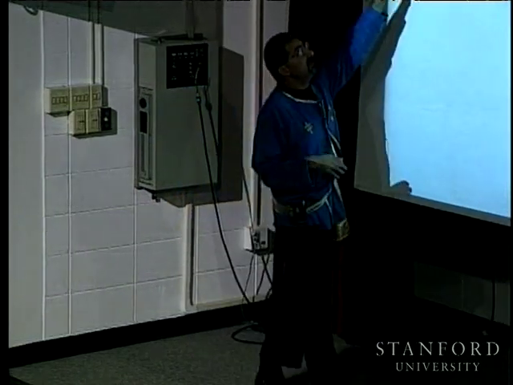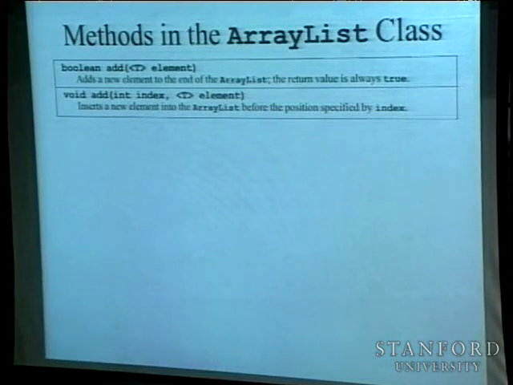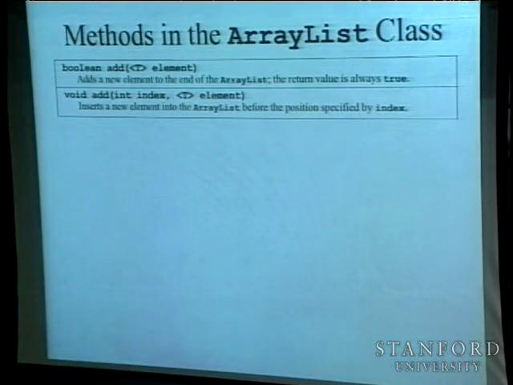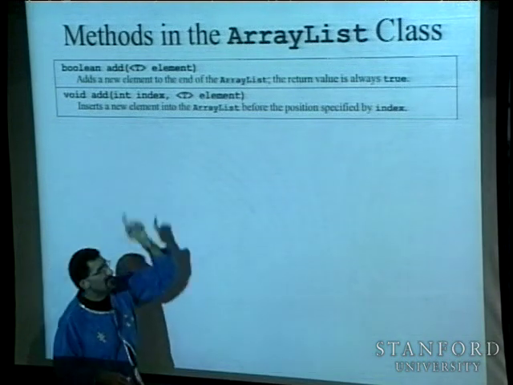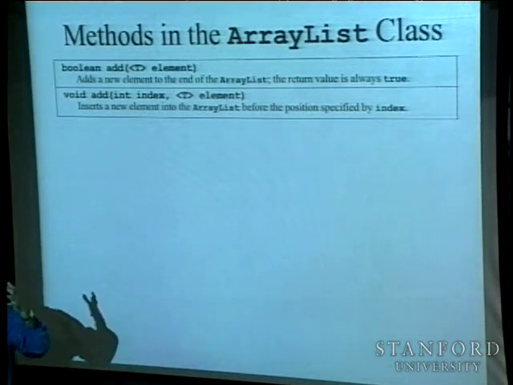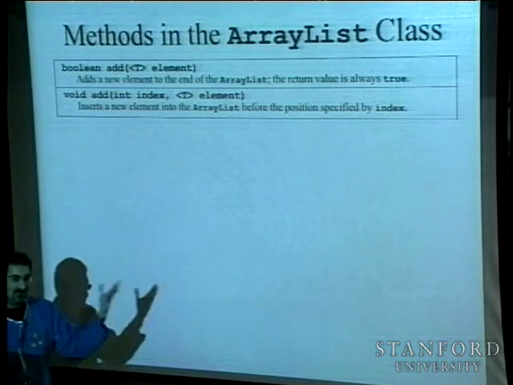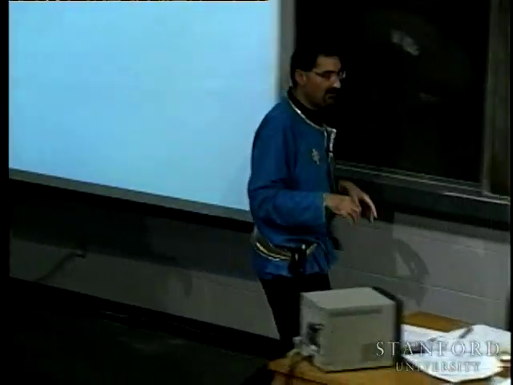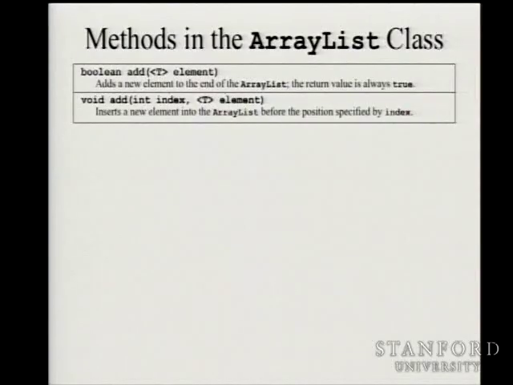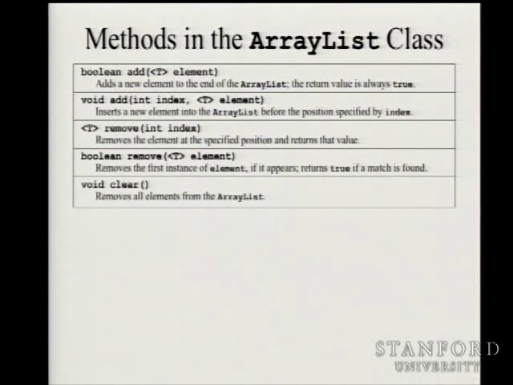You can also add in a particular position, just like you could add in an array at a particular position. You can do that in an array list by specifying the index and the element that you want to enter at that index, and it will just put that element in at that index for you, and it's just kind of all abstracted in terms of how it does that. Okay? It's just growing its size as needed. Besides adding things, you can remove from the array list, right? Which is something that's funky. You didn't really think about removing from an array, right? With an array, you could sort of say, yeah, read that value, and maybe I don't care about the value anymore, but you couldn't actually say, yeah, just get rid of that value completely, like get rid of the space associated with that value, okay?